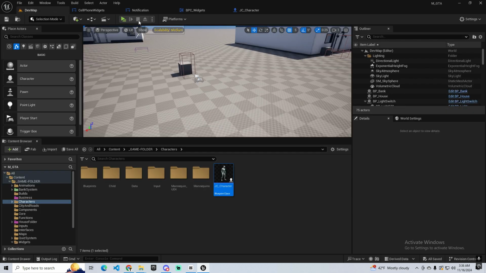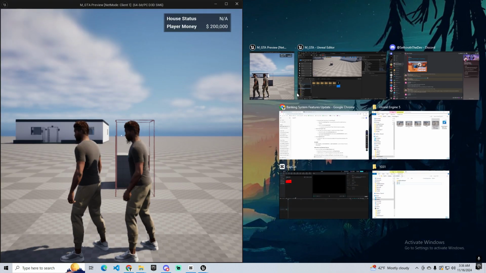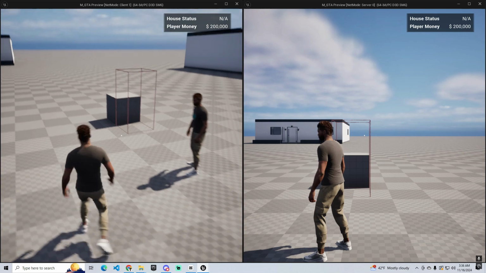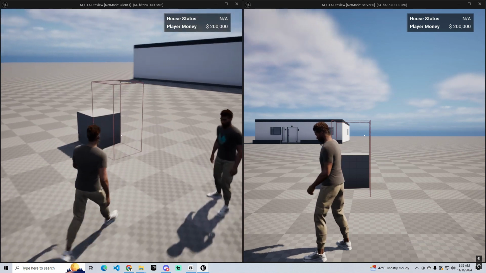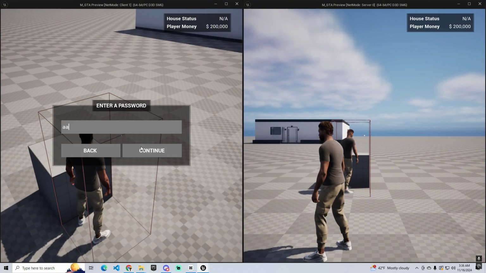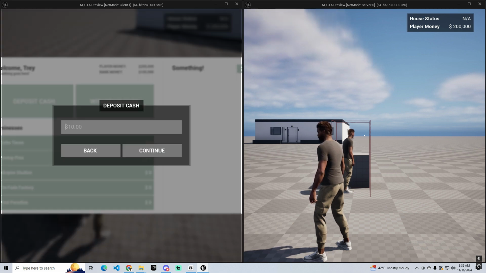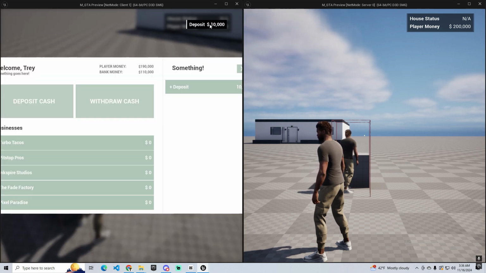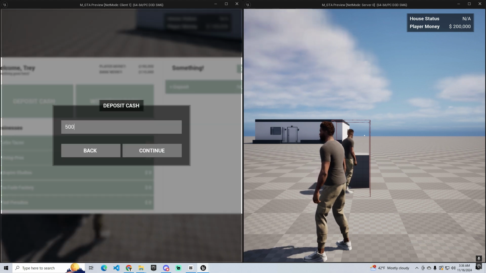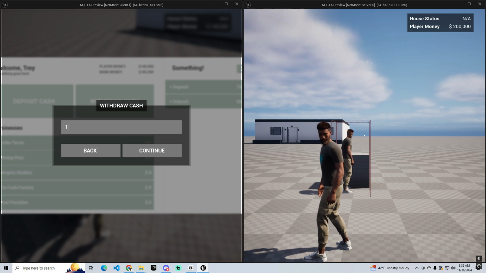And for those of you who subscribe to my Patreon and who have access to the deposit and withdraw, remember the last time when we tried to deposit the cash, I said 10,000, and we were only getting the same amount, the same number. So now whatever number I added here, see, it's showing. And then if you do the same thing for the withdrawal.